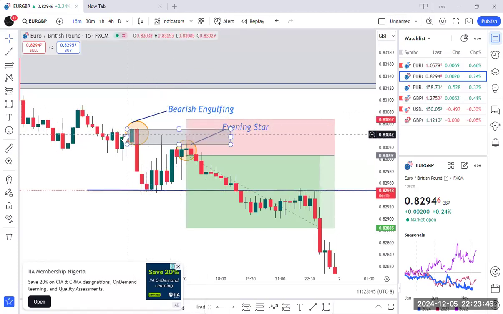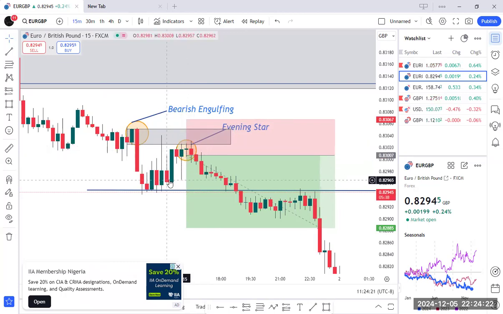So engulfing candlestick, you need to wait for two candlesticks to form. And with those two candlesticks, you need to make sure that the green candlestick that is formed, the red candlestick that is following it, needs to swallow it up. If you swallow it up, that's when you can identify it as a correct engulfing candlestick. What you have to do, use your rectangle tool, mark out the green candlestick there. Once you mark out your green candlestick, wait for your entry when price goes back to that exact zone.